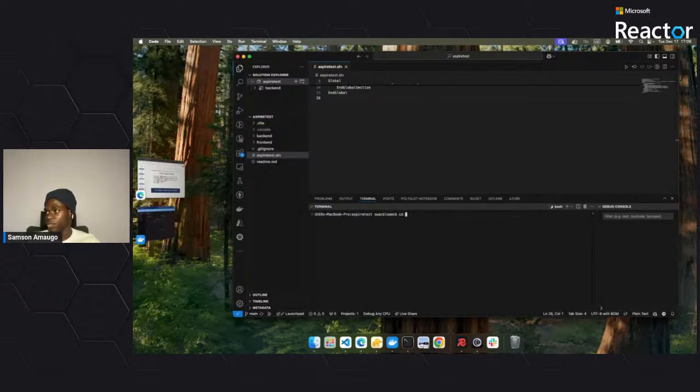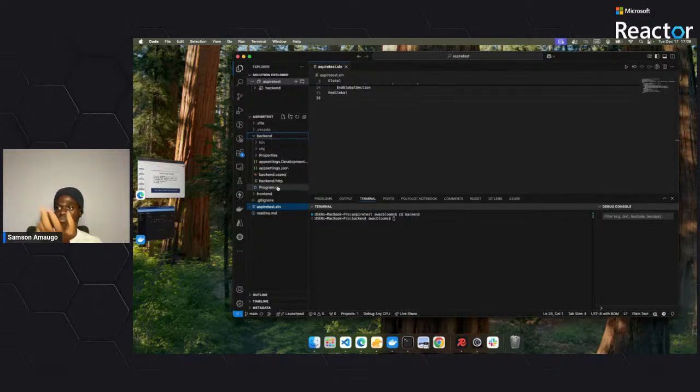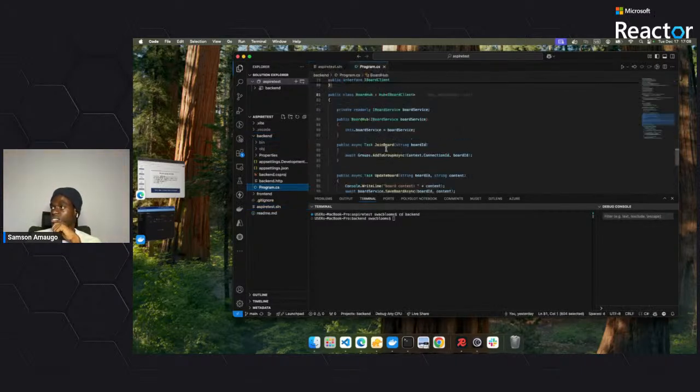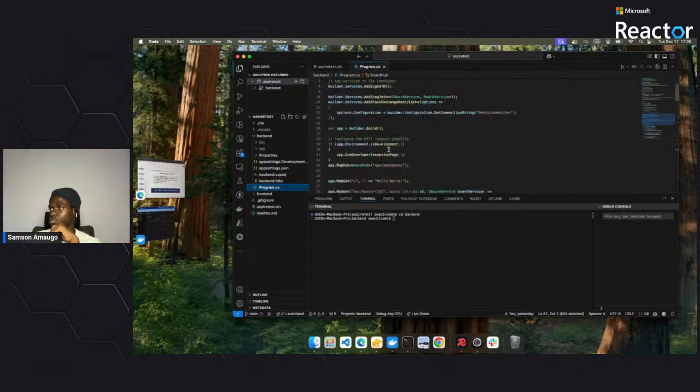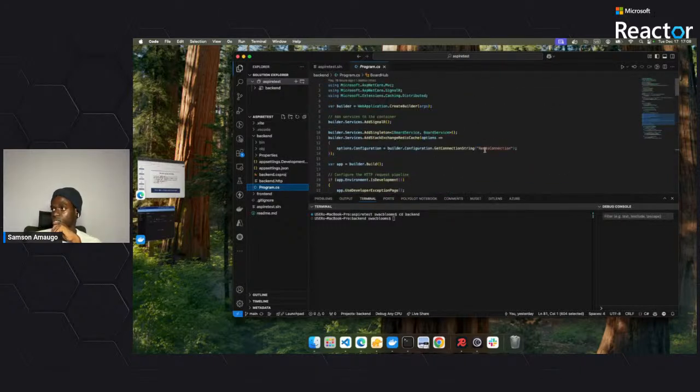So I'll cd into my backend, then I'll hit run. Okay, so now this backend application depends on Redis to be running.